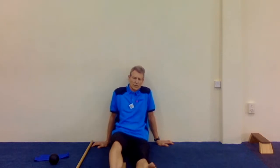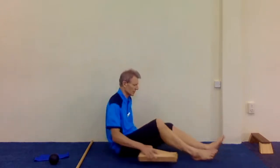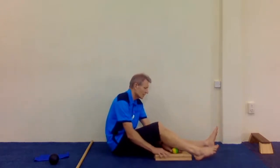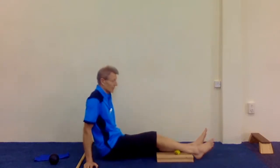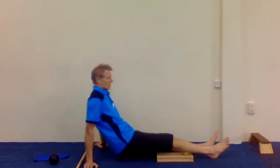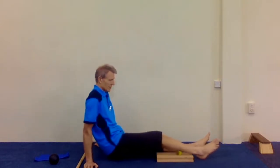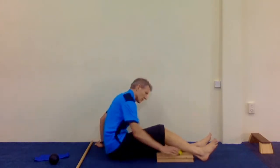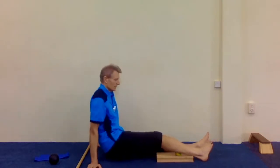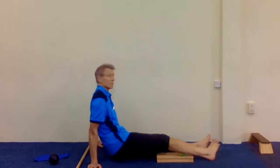So I've got my heel on the ground. I've got my hands pressing me off the mat, off the ground. It's nice to lean against the wall, but for demonstration purposes, I'll let you see that a little bit. Rolling along. Yeah, the hips are off the ground. We can easily roll that ball and that muscle. You see the angle on the foot, and I'm getting the pinky and the big toe side of the foot.